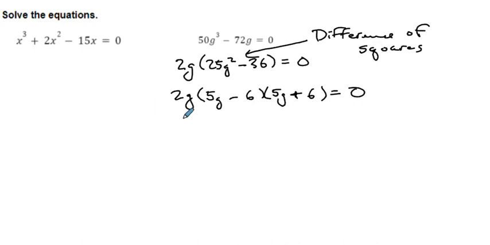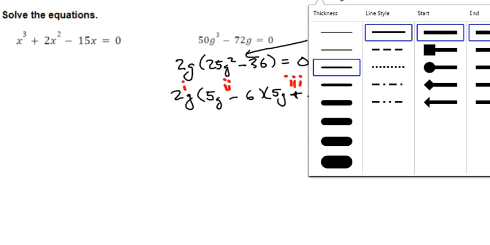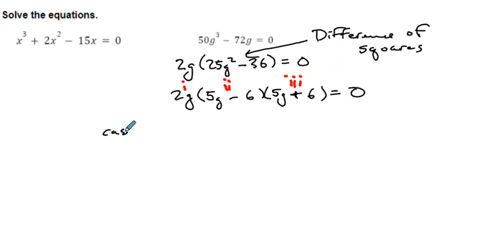And now we solve each of them like our different cases, right? So we have case 1, case 2, and case 3. All right, so let's do these. Case 1, we have 2g is equal to 0. You divide by 2, and you get g is equal to 0, because 0 divided by anything is 0. Hopefully you saw that and said, oh, well, that's 0. And if you didn't, that's why I did this. So no worries, but it's always good to save yourself some time and recognize some of these number sense things.